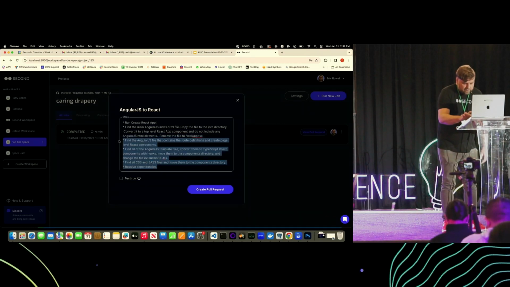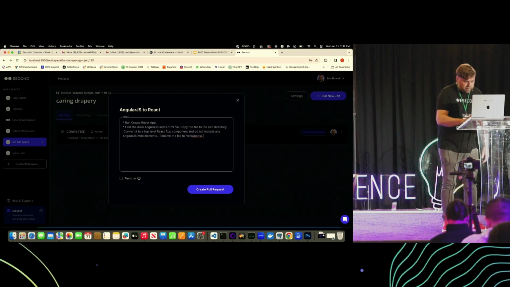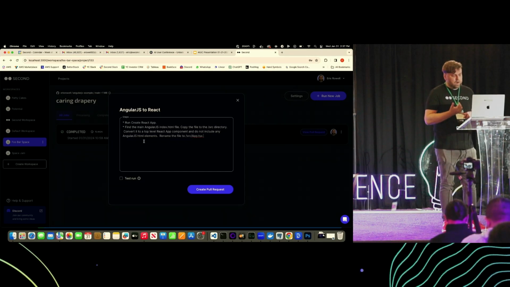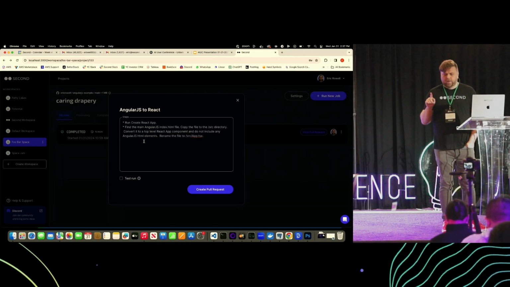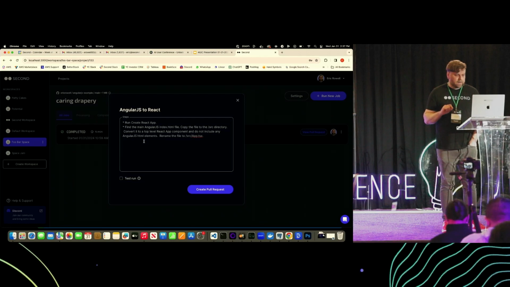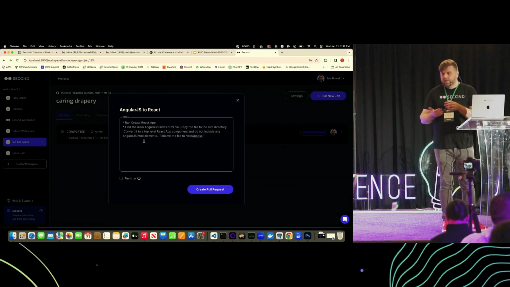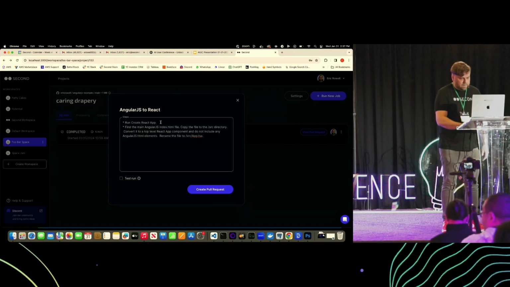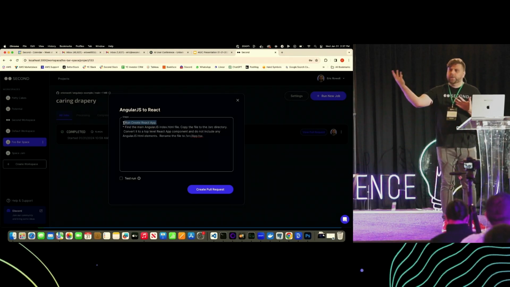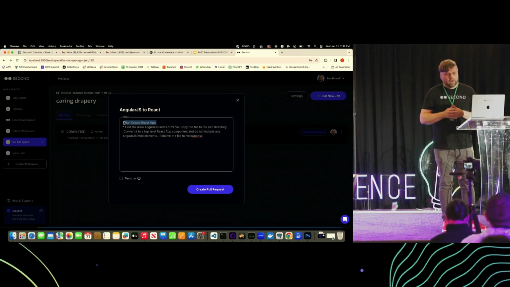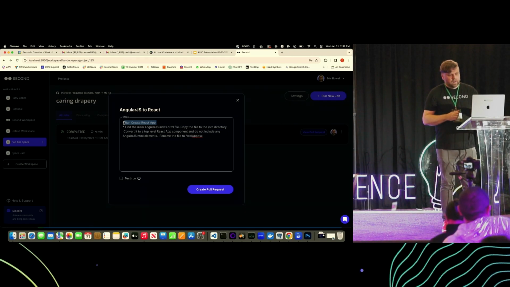For this case, I'm going to shorten the plan. So I'm going to run a module that just does run create React app. Obviously, when you're migrating from AngularJS to React, the first thing you want to do is set up your React code base, which we can do here. Once the new React code base is set up, typically people will use the old code base as a reference and start pulling in files and doing migrations that way.